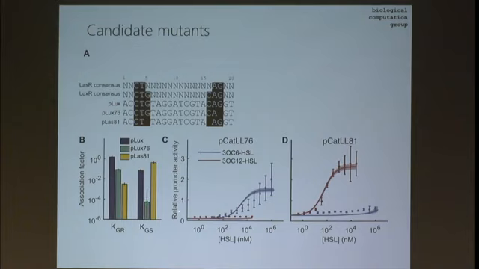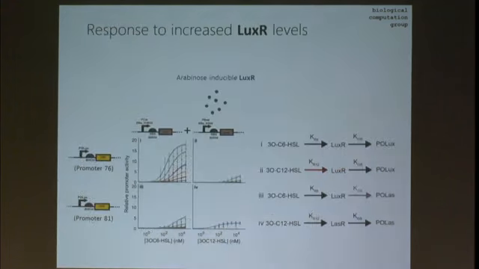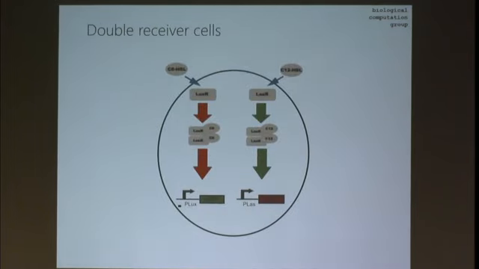This is a demonstration of those two promoters in response to different concentrations of signal. As you can see very clearly now, we get a nice strong response to C6 and very weak response to C12 in one promoter, and in the other promoter a very strong response to C12 and very weak response to C6. So we've gone quite a long way towards creating these new promoters that are independent of one another. This is also some data showing what happens as we control the levels of LuxR and LasR in the system, so I won't dwell on those.